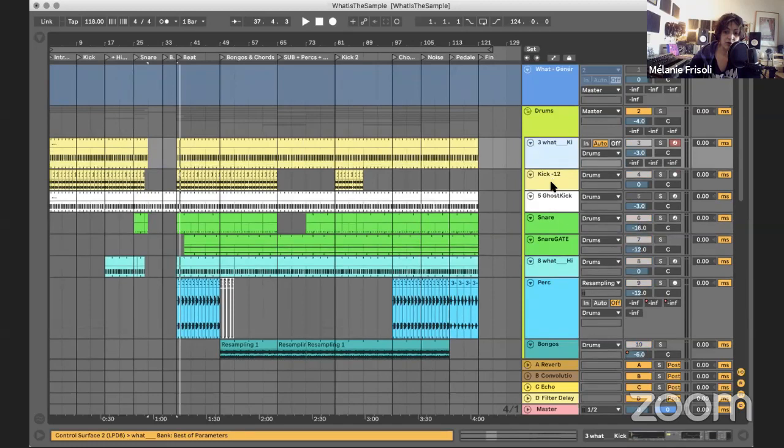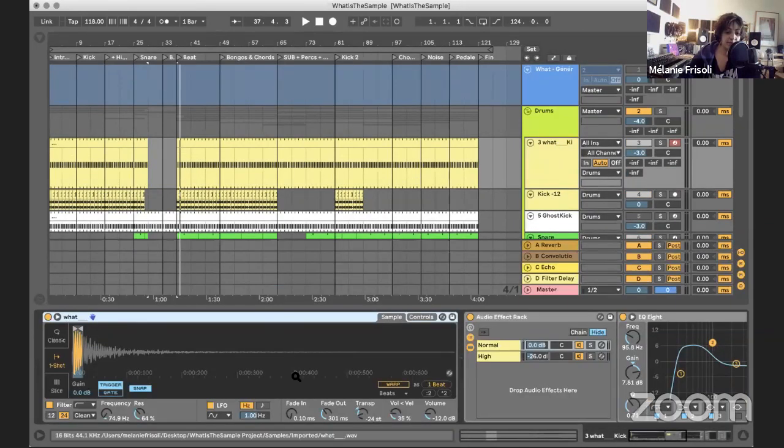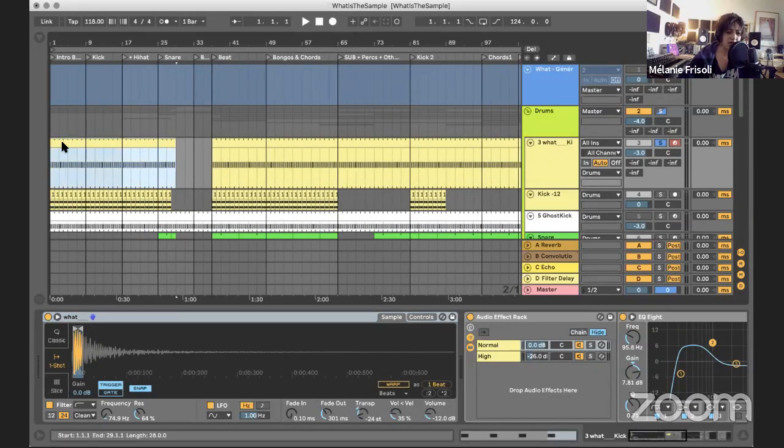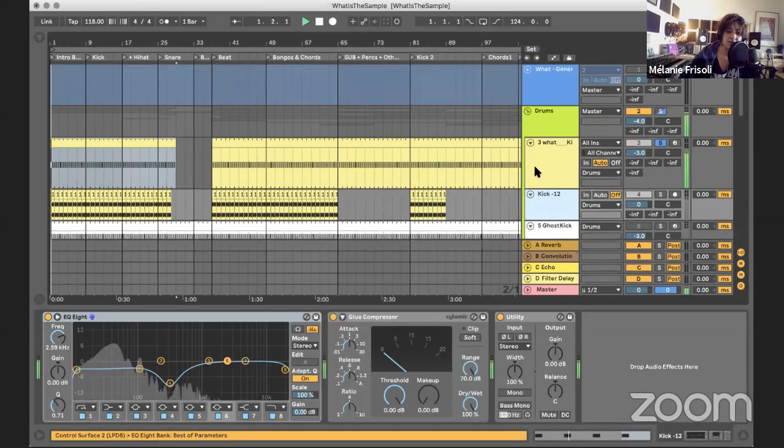I mean, for the kick, it's the same sample which has been transposed. Like Josh, I guess, was 2 octaves down, but I made it in the simpler directly to give it more weight, if I can say this. I just resample it and pitch down 12 semitones, 1 octave down. It's like this. That's the single kick.